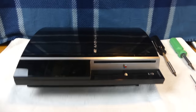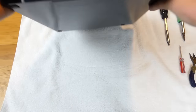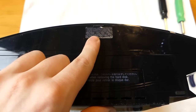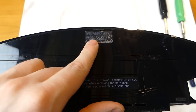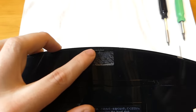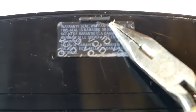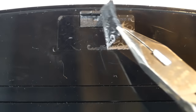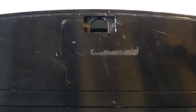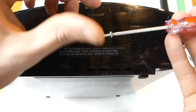The first thing you need to do is flip the PlayStation 3 to the bottom. You'll see there is a warranty sticker - I've already taken mine off. There's also a little rubber grommet. You take the void sticker off, then pop the rubber grommet right out, and that is where your first screw is located down inside the console.